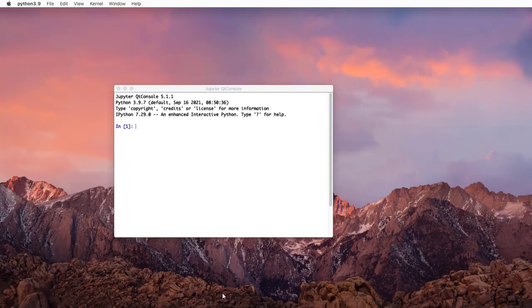As you can see, this interface allows you to directly input your content. So 2 plus 2 should output 4. Similarly, you can also call other packages like importing matplotlib, numpy, and others. This is Jupyter's Qt console.